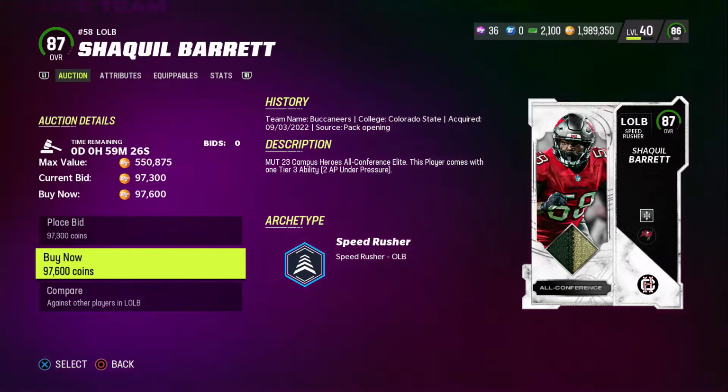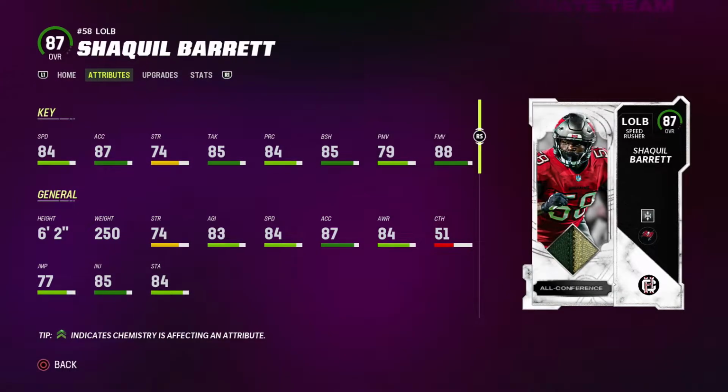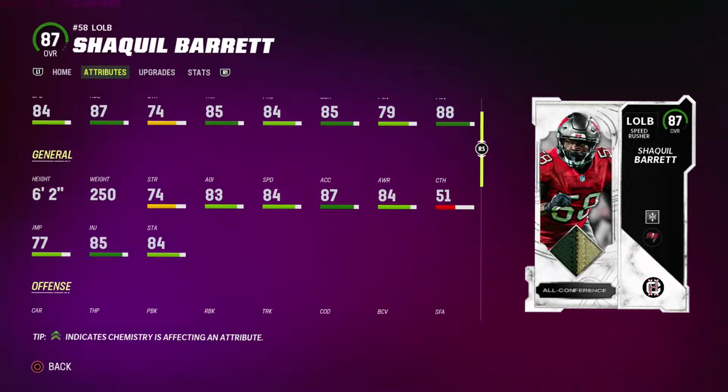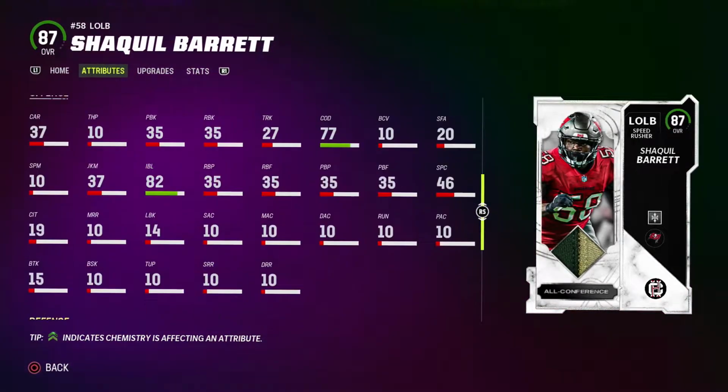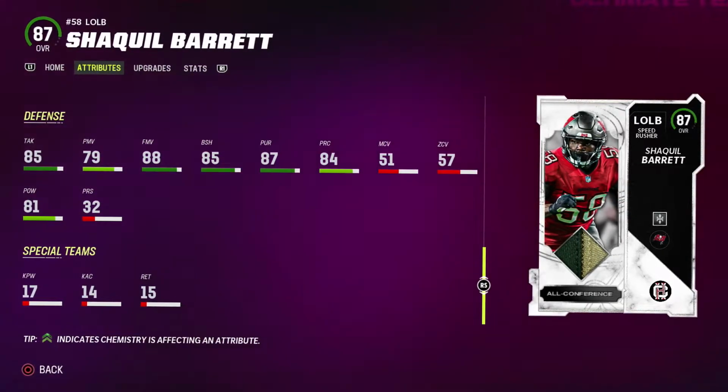Now, next up, moving over to the defense, for just under 100,000 coins, we are going to be getting ourselves a new pass rusher at the left outside linebacker position. This is going to be replacing Matt Judon. We've got ourselves Shaquille Barrett from the Tampa Bay Buccaneers. 84 speed coming along with this card, 85 tackling, 88 finesse move, 85 block shedding.